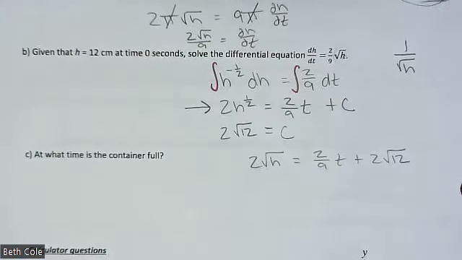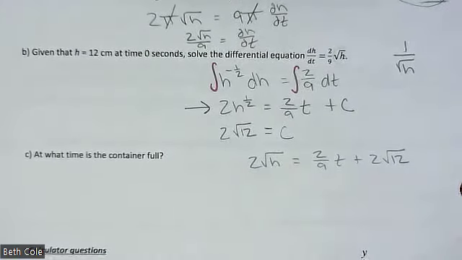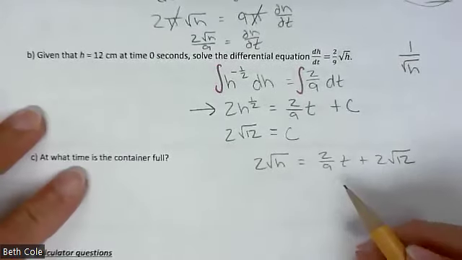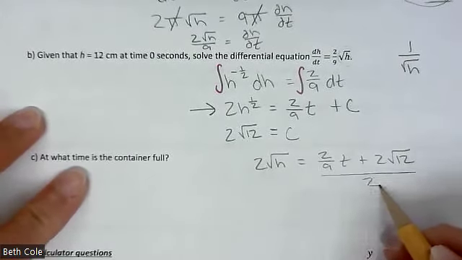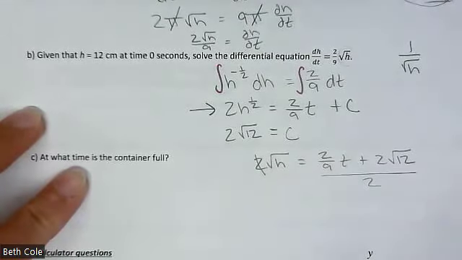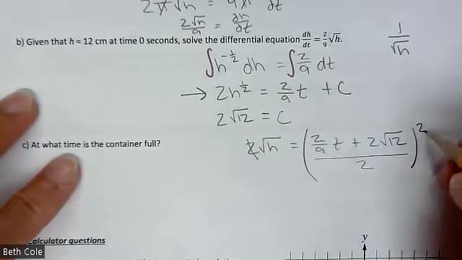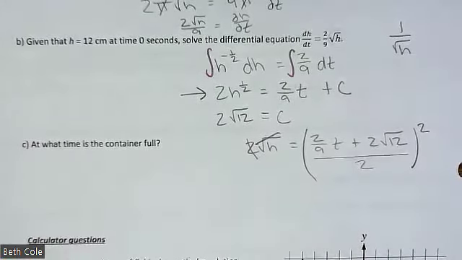Your last steps are get h by itself. So what would you do to get h by itself? And here's what I want you to do on your test and on the AP exam. Don't recopy it because the more you do that, the more likely you are to make a copy error. Just go like this. All right. And then what's your last step to get rid of the square root? Yeah, don't recopy it. Just do that.